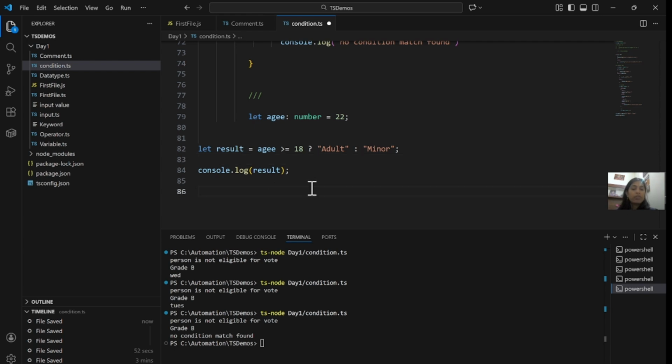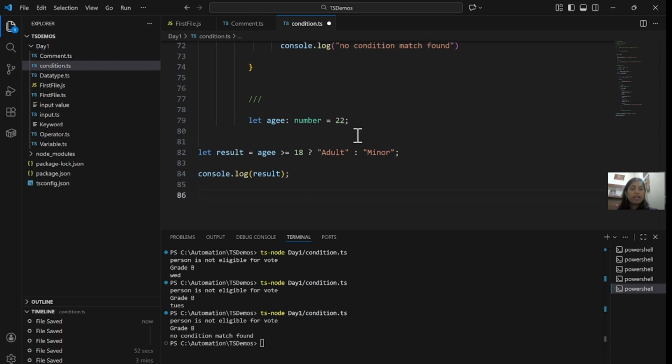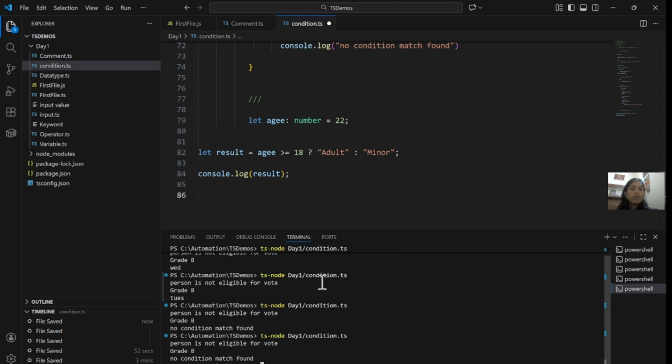So how will it give you a result? See, your condition says that if age is greater than or equal to 18, it should print adult, else it will give you minor. Okay, so let's print this. This is similar to your if else statement.